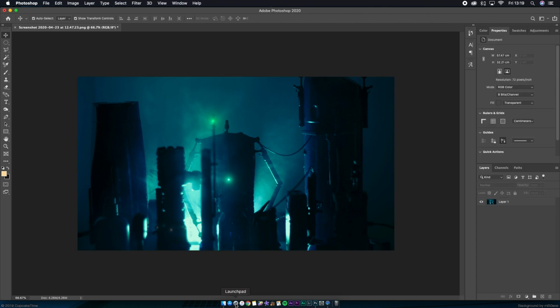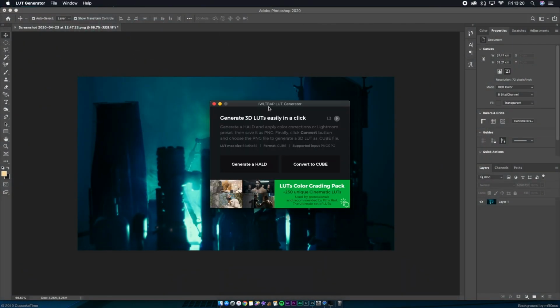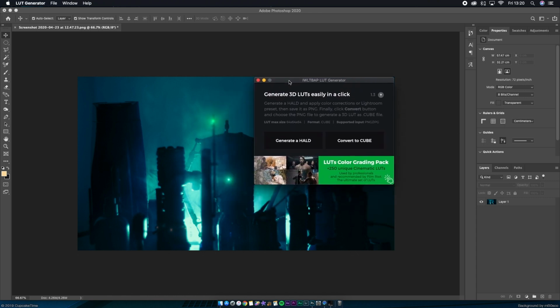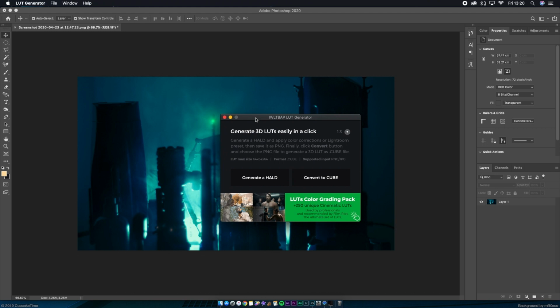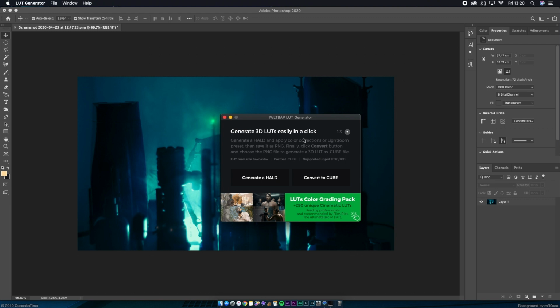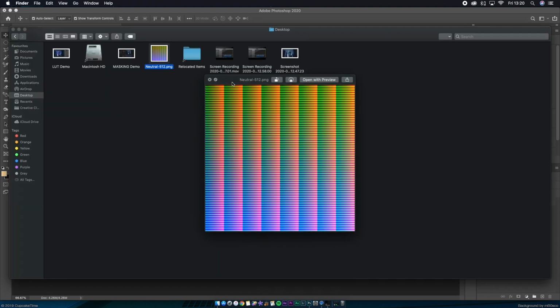Now, one thing you will need, and I'll put a link to this in the description, is a LUT generator from IWLTBAP. It's a free piece of kit. It's fantastic. You just throw in your HALD, and it generates into a cube, which is your LUT. So one thing we need to do now is generate this HALD. So I'm going to click on there, and I'm going to save this to my desktop just so I can throw it in. So we'll pull it in here, and this is what your HALD should look like. It's just a checkered board of colours and hues.